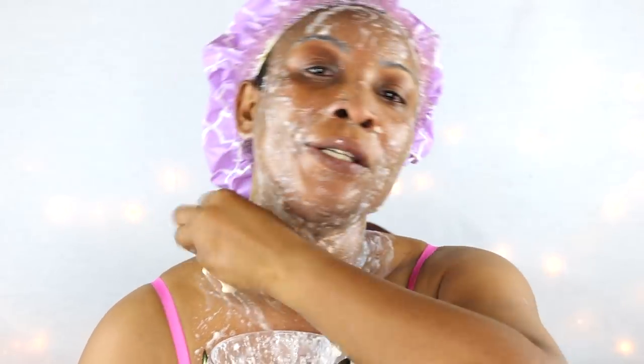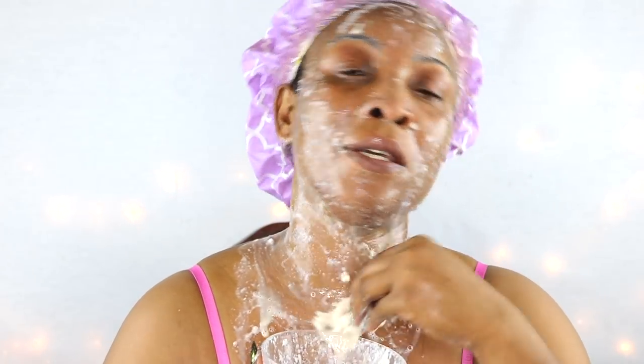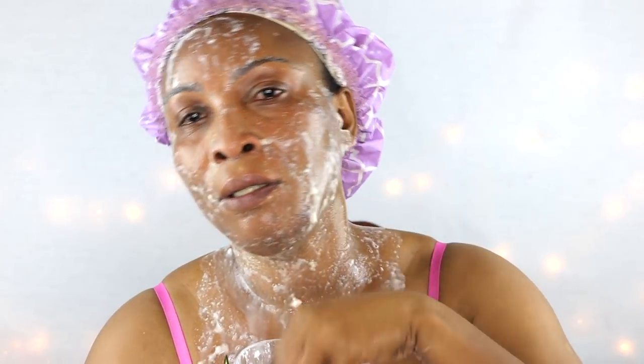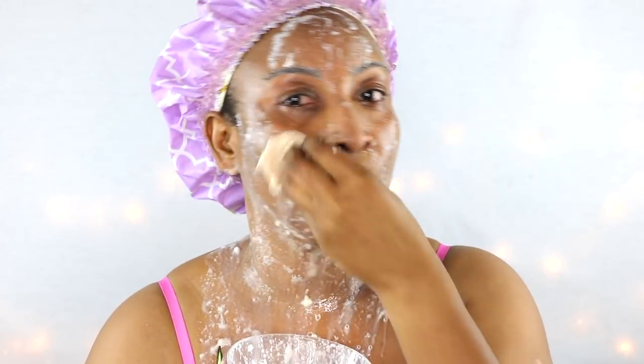I'm experiencing this with you guys — I just wanna see what is gonna happen to my skin when I apply this aloe vera and toothpaste on me. I'm getting carried away, I need to stop. What if it doesn't work well for me? But this is feeling really, really good guys — that's why I'm going all out. I think this is really gonna work.